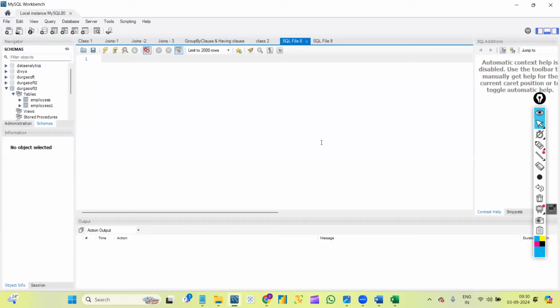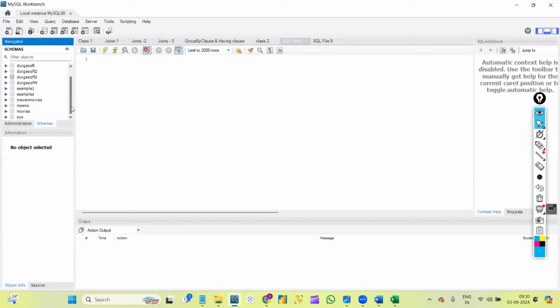Okay, this is the editable page. Here we will write all the SQL queries. Towards the left side, you can see something called schemas, and below that you can find the list of the databases available. As I created this many databases, I can see them now. For the first time, you can see only the sys database. This is the default system generated database. You can find only one database there. As I have this many, I can see the list of databases. Okay, this is the place where you will see the list of databases.